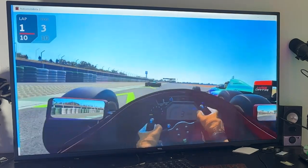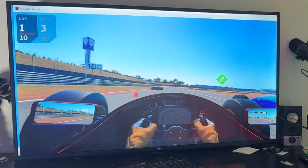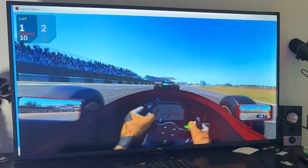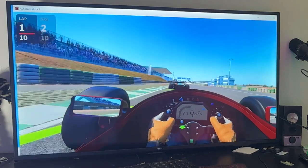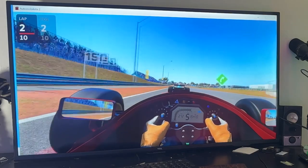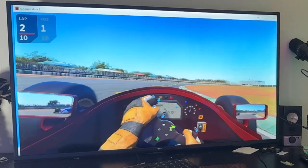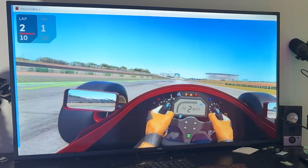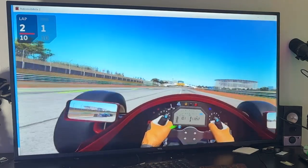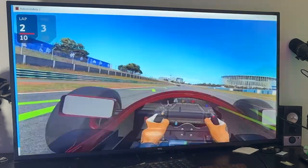Really amazing. It feels like I'm really inside the cockpit, really going at 300 kilometers per hour. It's just really, really amazing to be able to be here and have this kind of sensation. There's no latency. I feel that the frame rates are performing pretty well, to be honest with you. Everything is going okay. Very, very smooth at the moment. Let me just let some of the cars pass by so I can race them and chase them.